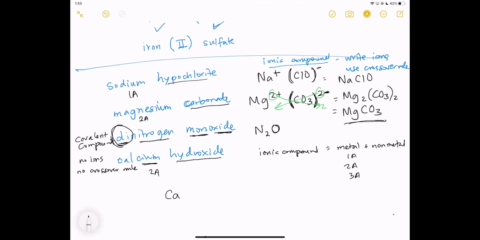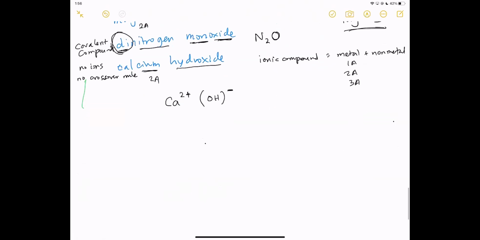So this is going to be calcium, which is a 2+, and hydroxide, which is on the polyatomic ion list, OH-. So then you are going to cross over and down. Let me move this. You want to cross over and down this 2. And this is not going to be Ca. It's going to be a Ca with no plus sign, and in parentheses, OH, and then a 2 down there. And that would be the chemical formula.